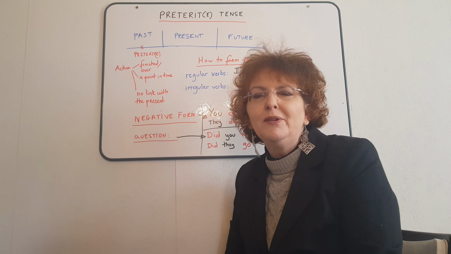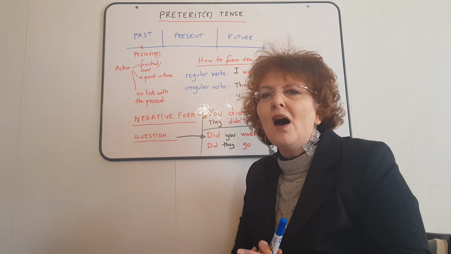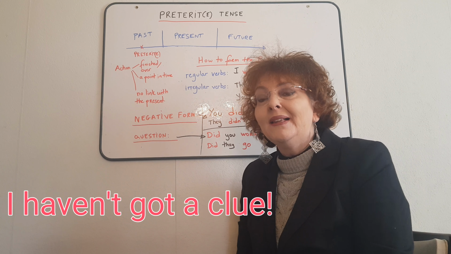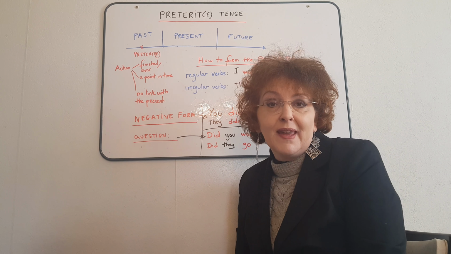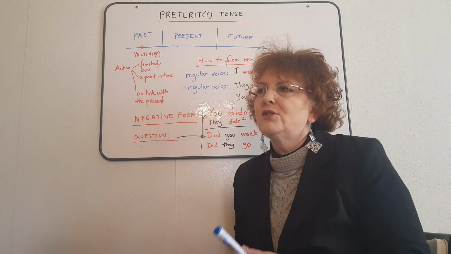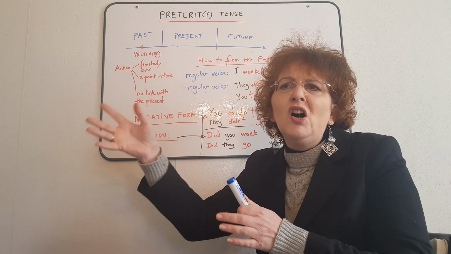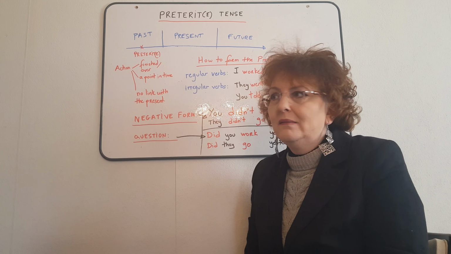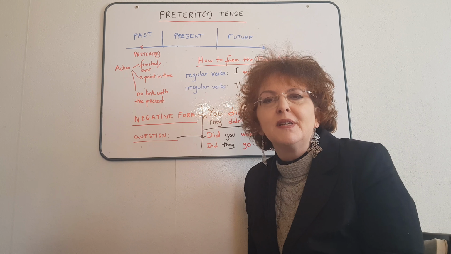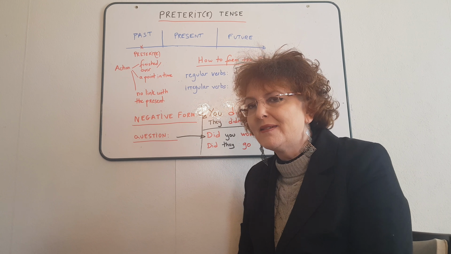But before we do so, our small challenge from last week was, what's the meaning of I haven't got a clue? Well, if I haven't got a clue about something, it means I don't know anything about it. So for example, if someone said to me, do you know what happened here yesterday? There was a big noise. And if I reply, I'm sorry, I haven't got a clue, it means I really don't know what happened. A good expression to remember, so write it down and try to use it.